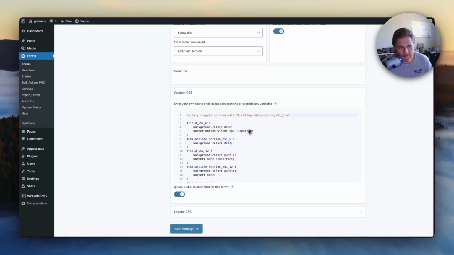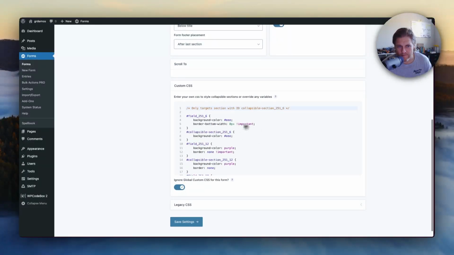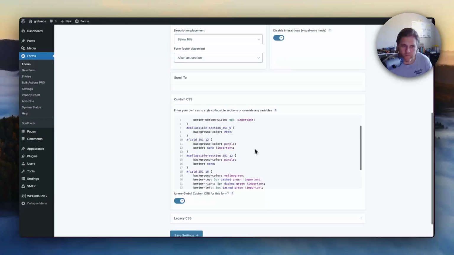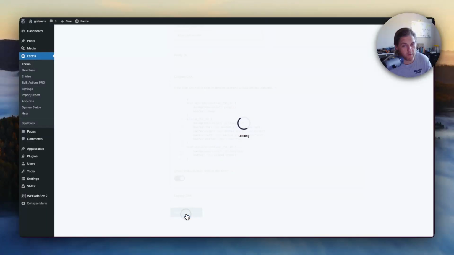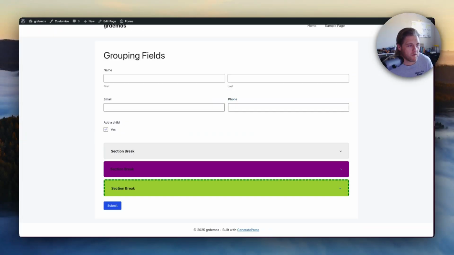And let me just say this. I love that they have this custom CSS style or code feature, whatever you're going to call this thing, the settings for custom CSS, because it makes it really easy to style these forms from right here and just apply this directly to the form. So anyway, that's a really cool feature too. But not what we're talking about right now. So now, let me show you.